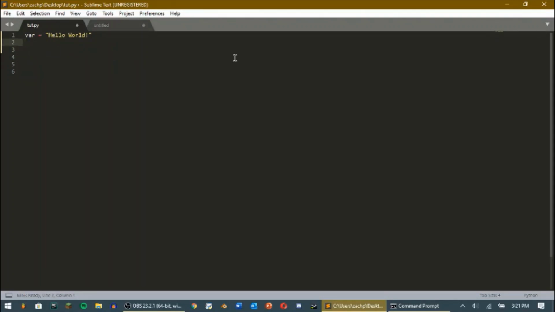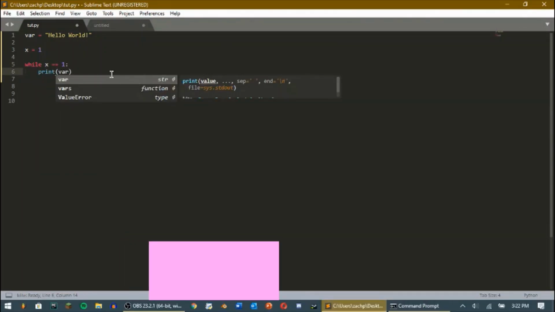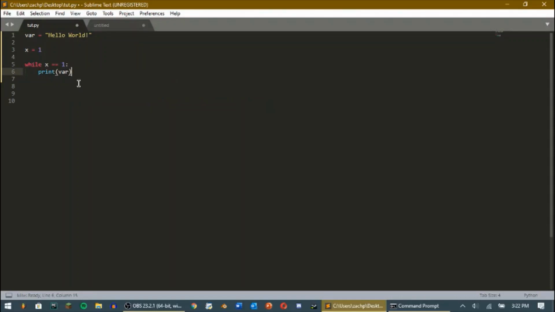So now that we have var equals hello world, we can say x equals 1, and then while x is equal to 1, we will print var. So what we have just done, basically, just to go over this real quick, is create a string variable and then another integer variable.